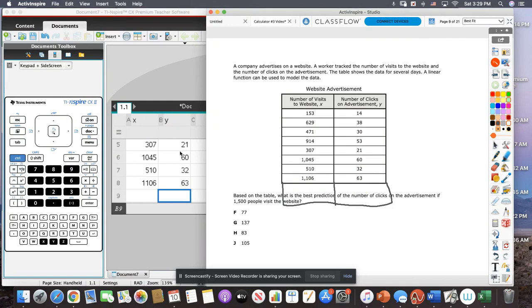However, going to your calculator is a better bet because sometimes the data is not exact, or it's real world data, so the points don't line up exactly. So somewhere in the problem, usually, not always, it's also going to either tell you linear, which this one does, or it's going to tell you quadratic.